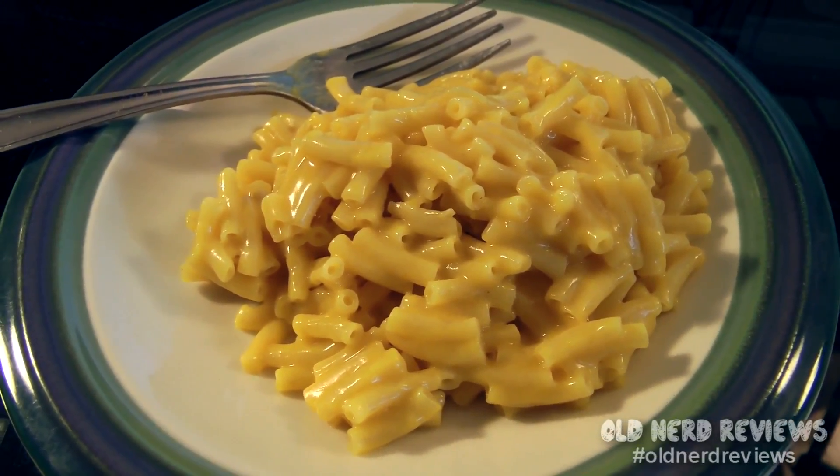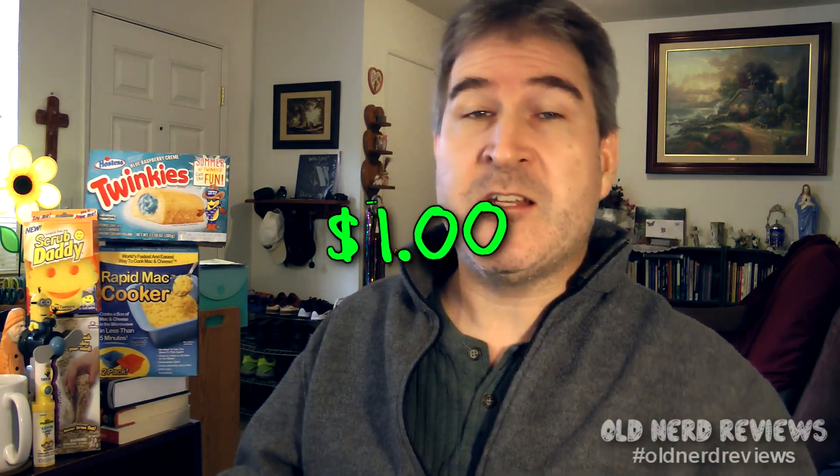If you're curious about the amount, I laid it all out on a plate for you. The big seller on this is the convenience — all you do is add water, no milk, no butter. Just put some water up to the fill line, add your cheese sauce, and you've got lunch right there. This would be great for taking along on a car trip, packing in your child's lunch box, or just taking to work. And just like everything else at my dollar store, it's only a buck for two of these.